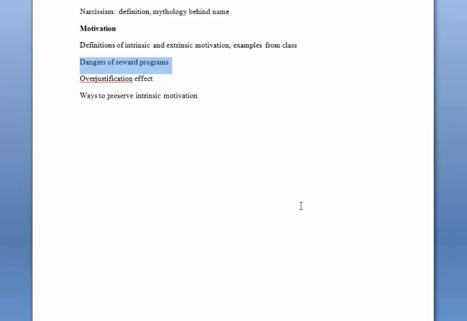We talked about the danger of reward programs, and that kind of leads into the over-justification effect. The over-justification effect is the idea that if there is a large extrinsic reward available, then if you ask people why they're doing what they're doing, they tend to say they're doing it to get the reward, rather than because they enjoy doing it. And so we're worried that if we give large rewards, for example, we talked about to kids for reading, if we give them excessive rewards, they might feel like, oh, well, I'm only doing this to get the reward, versus if we give smaller, more appropriate rewards, then they say, okay, well, the reward was nice, but also I enjoyed the reading as well.